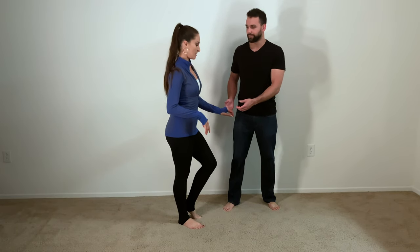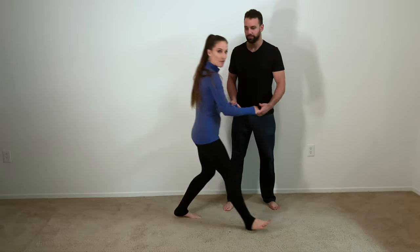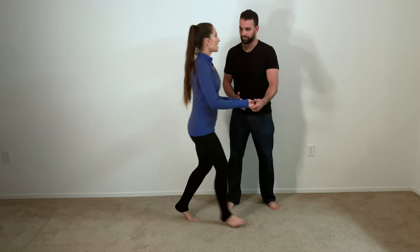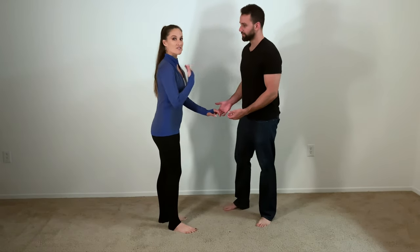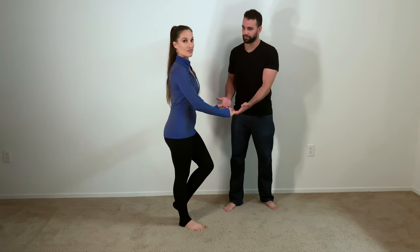Another thing to notice here. The lead's hand should still be with the follow. Instead of pulling them across and asking me to take a big step on 3, the hands are right in front of me. So a common thing that you have to look out for is, am I covering my partner on 3, knowing that I'm going to the other side? Instead, you want to have space in between you and your partner on 3, and the hands are still in front of you. Let's do it again.